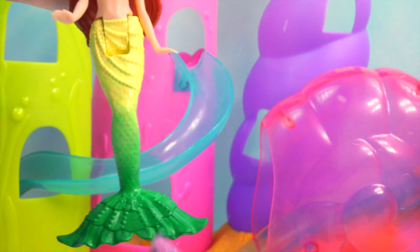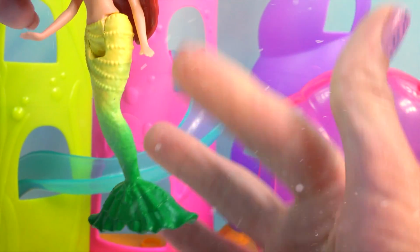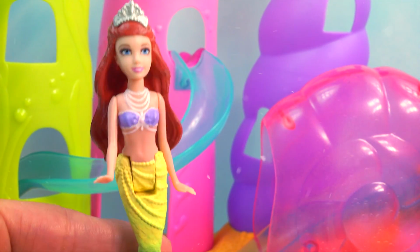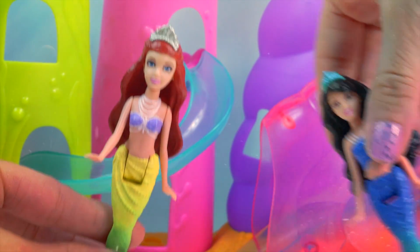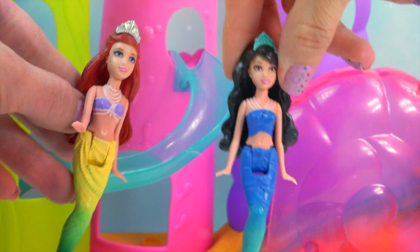We decided to give this mermaid a really super cool color changing look where it goes completely into the green. So she looks so cool. So yeah, there are our two custom mermaids right here. They turned out absolutely beautiful.